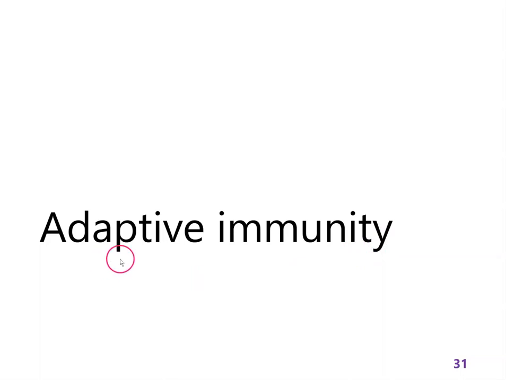In the next video we will start adaptive immunity, and I want you to do whatever it takes to clear out your brain, because adaptive immunity is not intuitive and it's going to turn your brain inside out to think about it. So get ready for that, and I'll see you at the next video.